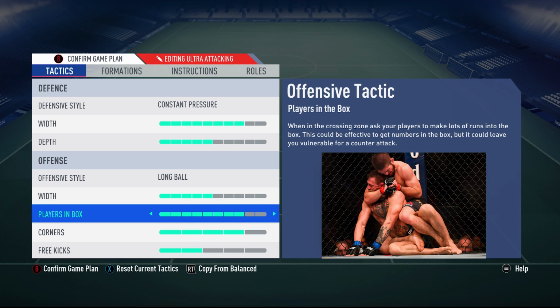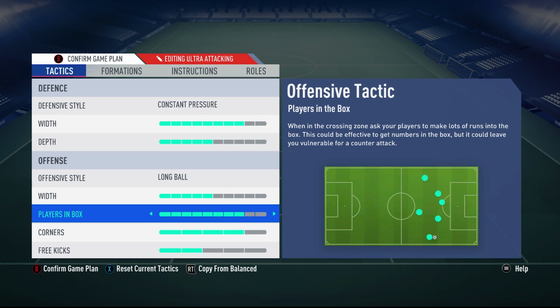Players in the box at 8 bars. Now, this is a bit dangerous. You lose that ball, you're in trouble. So you got to be really, really accurate with your passes and not, well, I say not take a lot of risk. This formation is a risk, but be wary. Don't take too many stupid decisions. You know, you got to be relatively smart when using this formation.